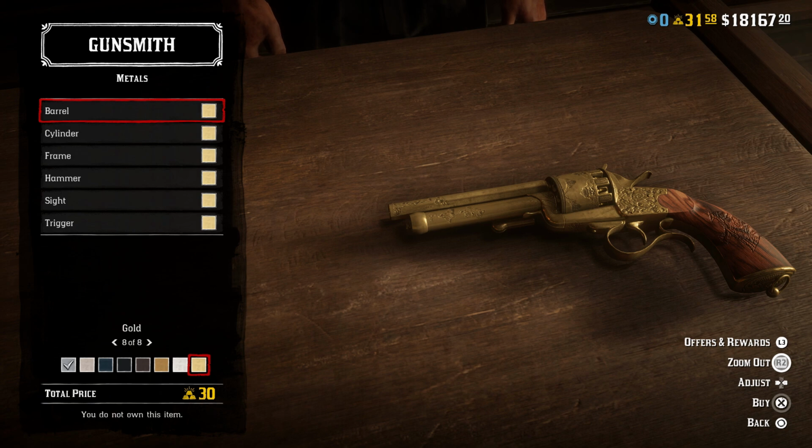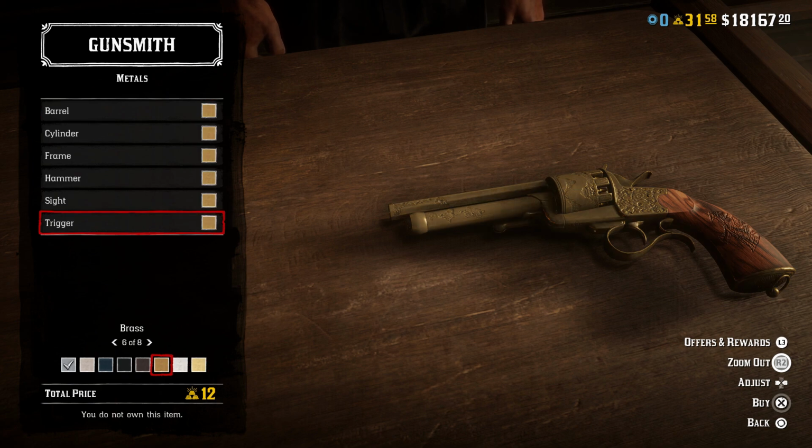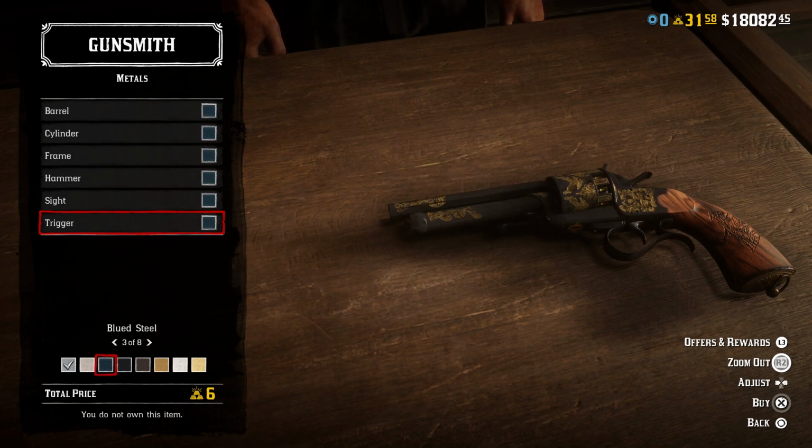So then another obvious option is just going solid gold, because the gun he has appears to be pretty dang shiny. I can't quite tell what it is, but that would cost you 30 gold. Solid brass is going to be a pretty similar appearance. It's a little less shiny, but I honestly think it might look a little bit better, and that's going to only cost you 12 gold, so if you want to try doing that, that will kind of fit. Otherwise, you could do all blued steel with gold engravings. It's not nearly as flashy and it looks a little bit different, but I still think it fits the character decently well, and this will only cost you 6 gold per gun.